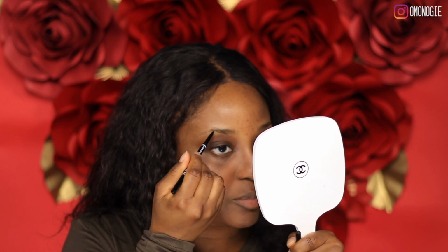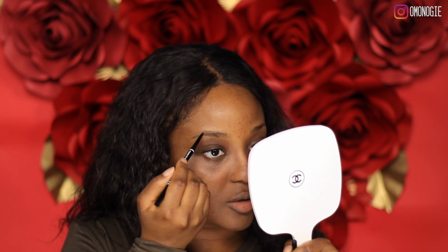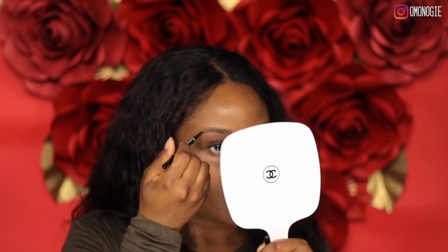I'm just going to go back to the brows and add a few strokes just to give me more fullness towards the tail end. And you don't have to spend long on this at all. This literally just takes seconds. And you want to be careful with this because you can easily overdo it with the brows. And you don't want to end up having to go in to clean up with concealer and all of that because it's just going to take more time. So I think I'm comfortable with that. I think that looks good for me.